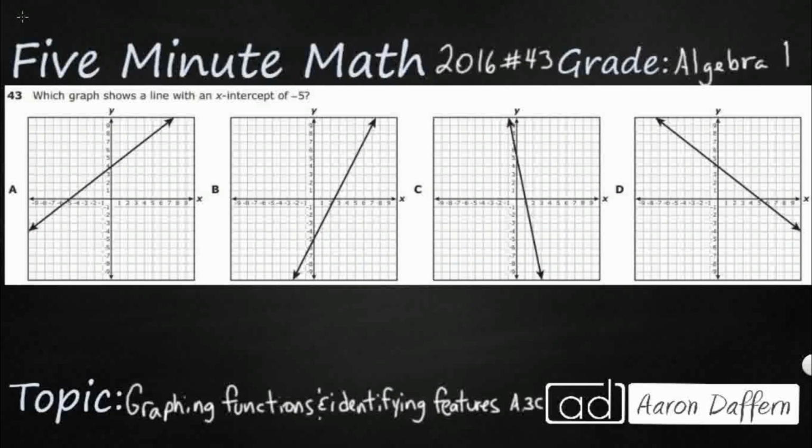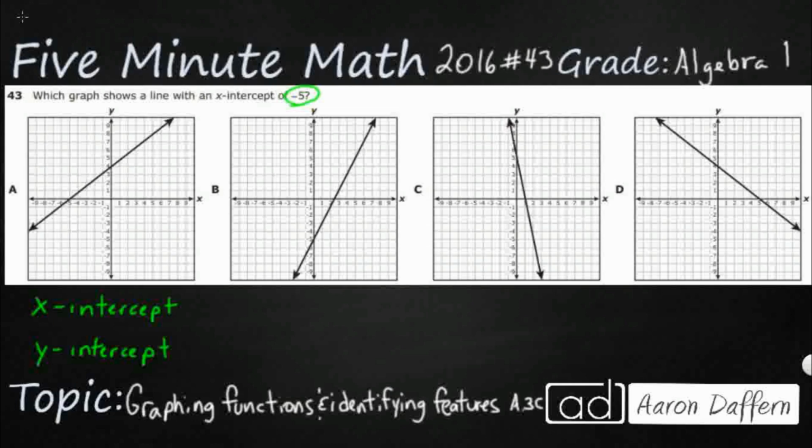So, we simply need to find the graph that shows a line with an x-intercept of -5. Some of us might be able to identify this really quick, but let's slow down and take a moment to define both the x- and the y-intercept, because that's really the trick here. If you're not quite sure what those terms mean, you're not going to find the definitions on your mathematics chart. There's no reference material available to you on the STAAR test that defines both of these. So they're similar, yet they're different in one major way.